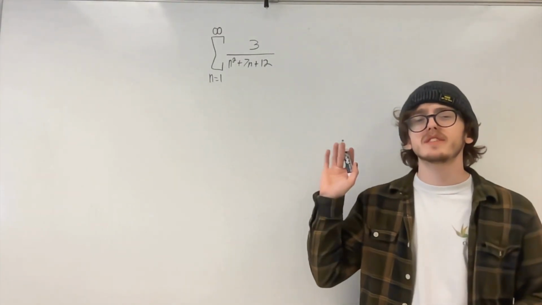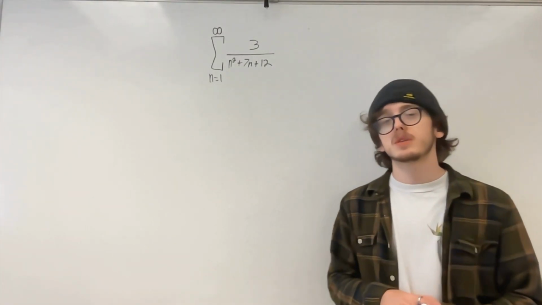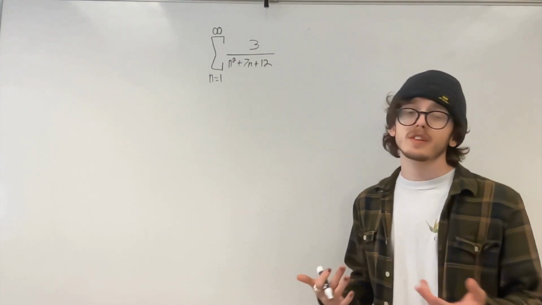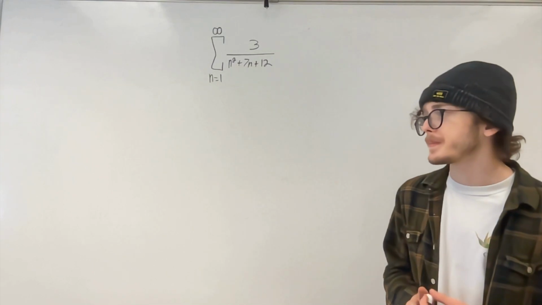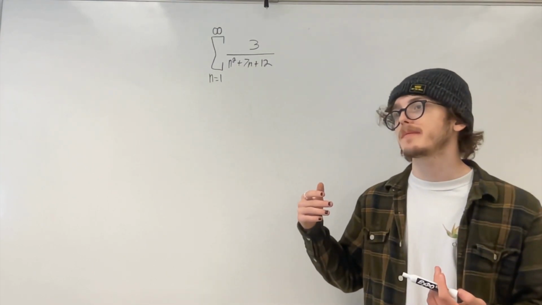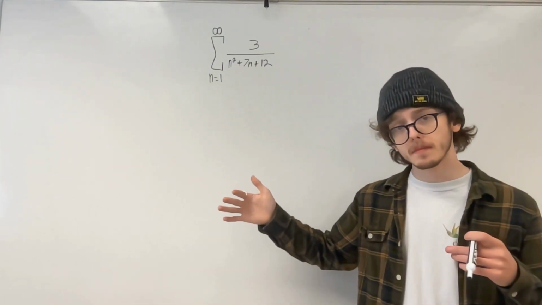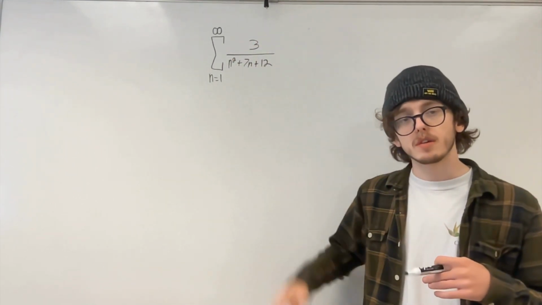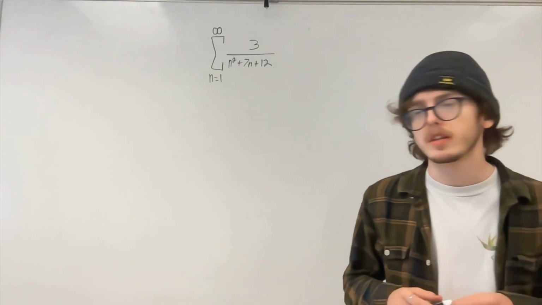So for this series here, we are told to evaluate it as n equals 1 to infinity. And does it converge or diverge? Basically, do the partial sums add up to be a finite number, or do the sums go on for infinity, or do some weird stuff in between, thus divergent?